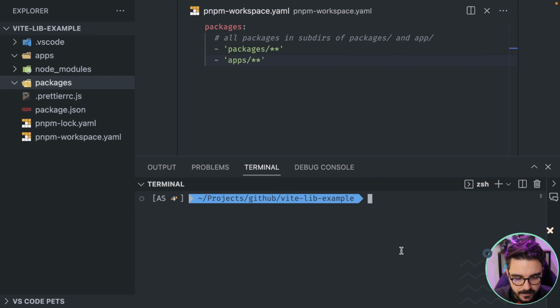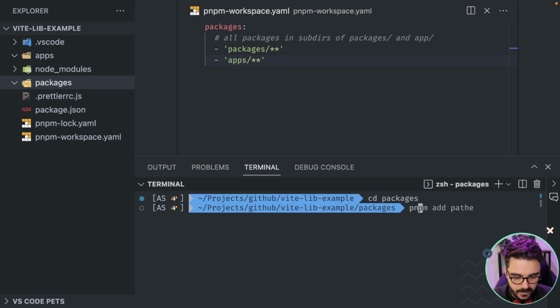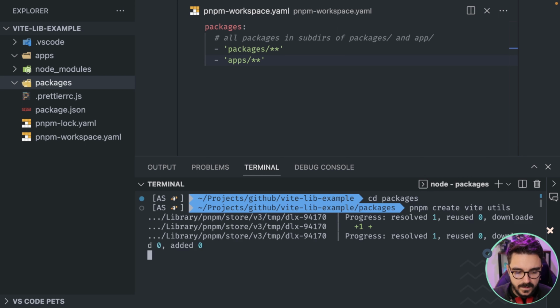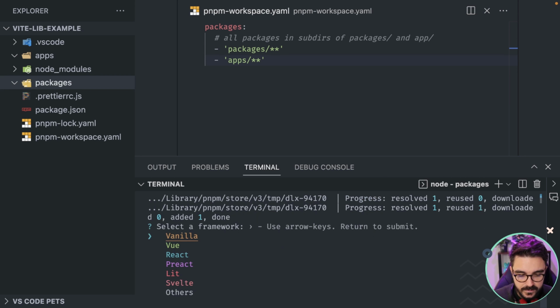So we're gonna jump into the terminal and I'm basically going to cd packages, and here we're gonna create our first library with create vite utils. It's gonna ask us if we want to do it with vanilla or with a specific framework.